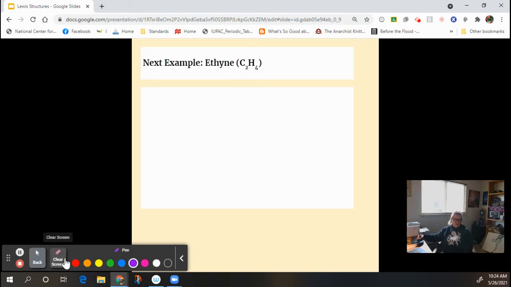Here's ethyne gas. So ethyne gas has only 2 carbons, 2 hydrogens. So here comes my carbons, 2 carbons like this. Each carbon has 4 valence electrons. Here comes my 2 hydrogens spread out evenly amongst the 2 carbons. Here's their valence electrons. Here comes a bond here. Here comes a bond here. And carbon can share 2, 4, 6 electrons here to make a triple bond. So that's going to be a triple bond there.